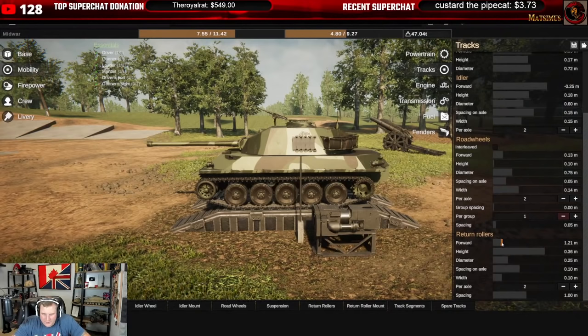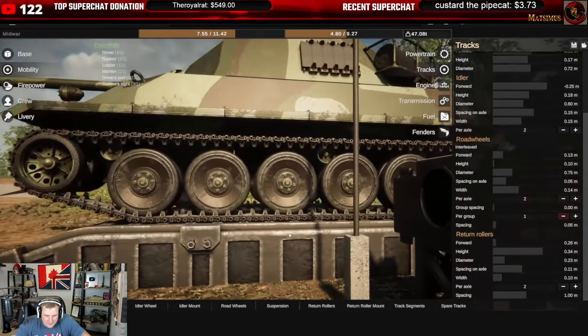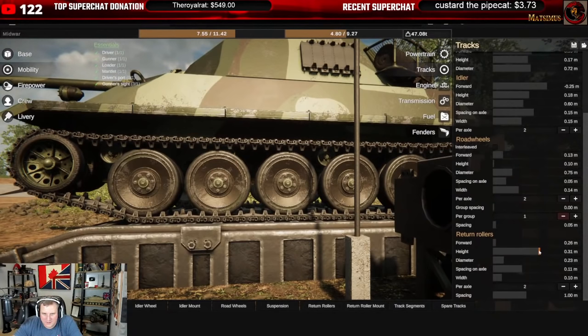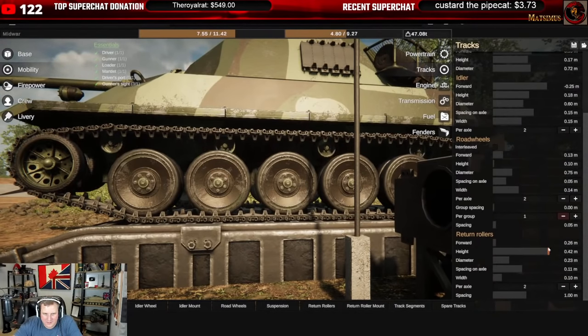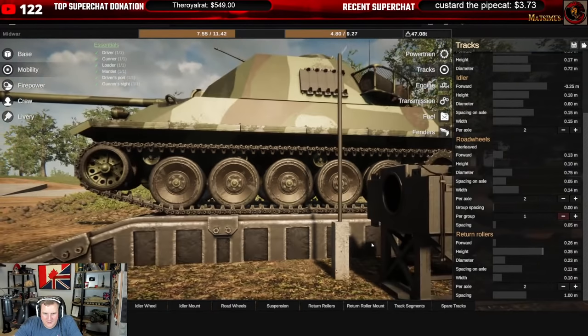Return rollers. Yeah, they want to be centralized, probably in between diameter. I need little return rollers for this one. Spacing on the axle. Whoa. Let's see the fouling. See that? The fouling. Height. That's not good design. That is not good design.